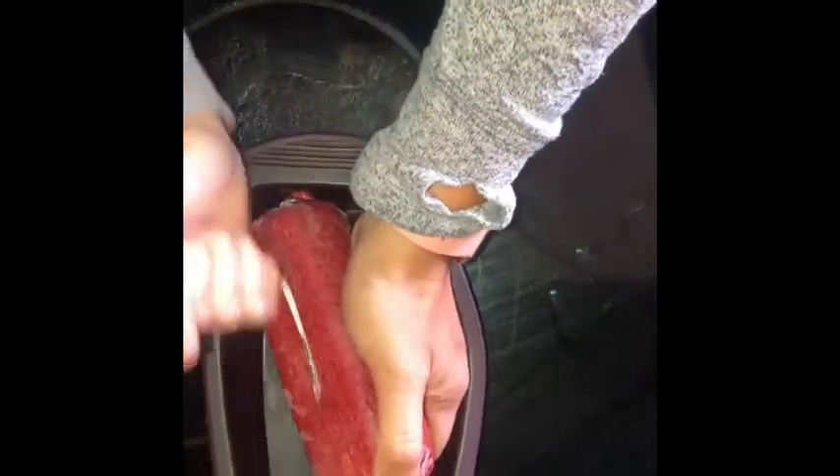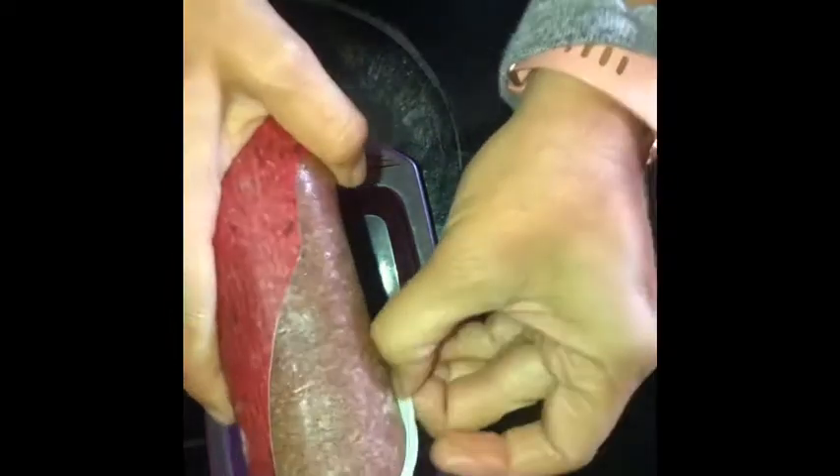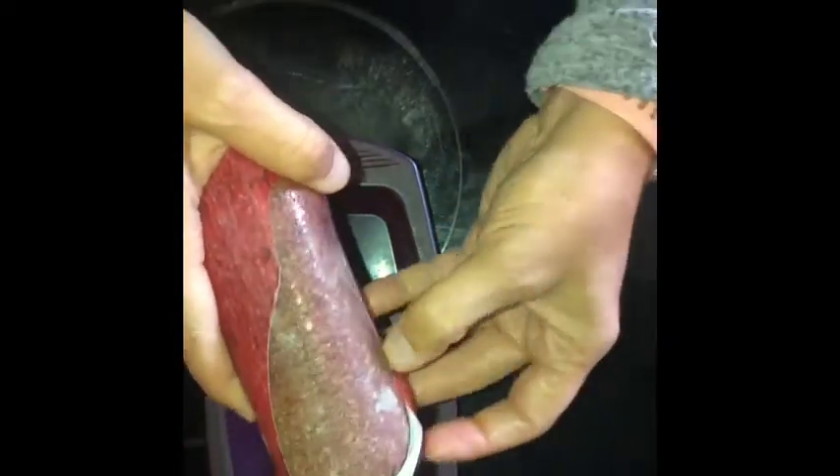I'm using the rectangular steamer because I only have a pound and that's all I need. This is for the days when you've come home, totally forgot to take anything out, and you're starting from scratch at like 5:30, 6 o'clock and don't have time to make a big production of it. You probably have hungry people that want to be fed right away. This is when the steamer will come in super handy.